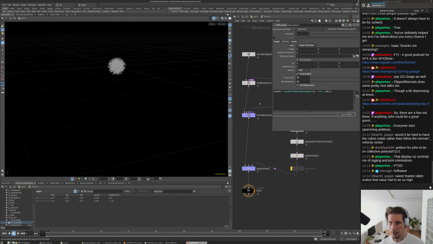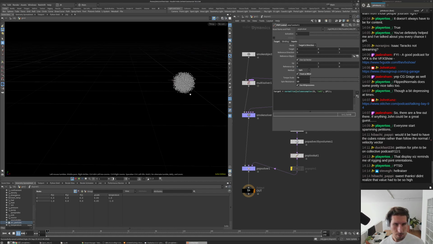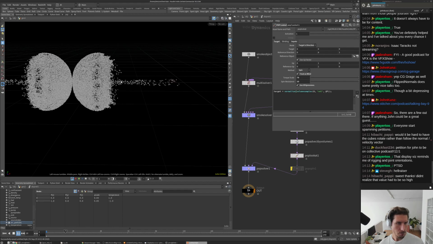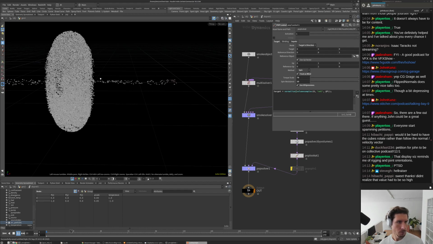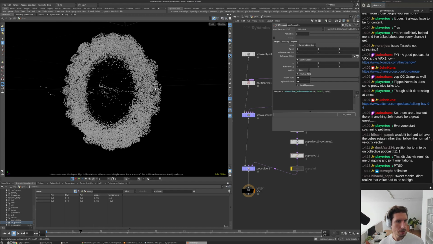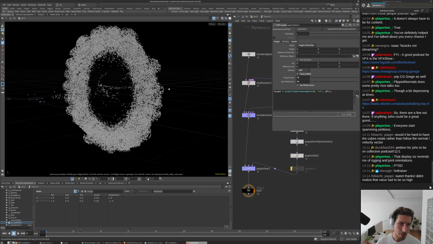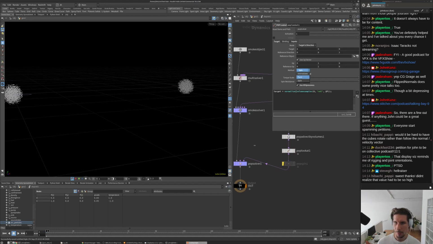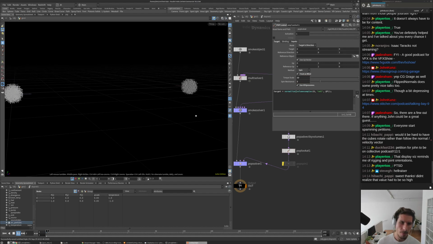Let's try going back to spin. I think it's working. At least it looks a bit more interesting, and then it's just stable, like it won't flicker between frames. This is why I didn't want to do immediate. Immediate sometimes can jitter if the values are changing too quickly. This has a bit of a delay to it.